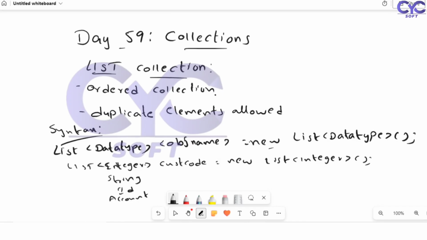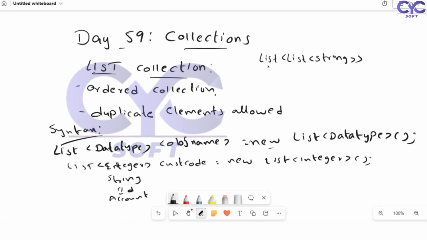In this list collection, we can write nested lists also. Nested list means within the list, one more list we can capture. Like this, List of, and instead of the data type, I write one more list, like this, then string, close, close.